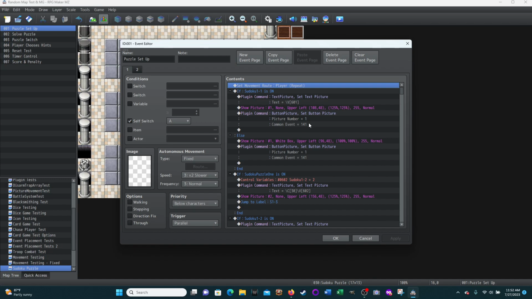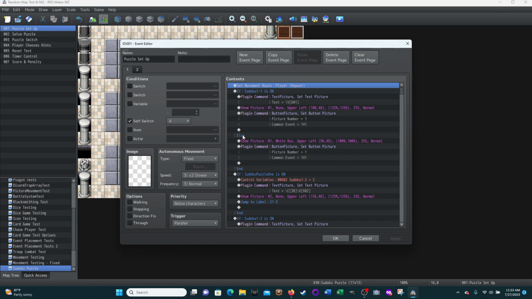This is a player chosen number. So if the player is doing this Sudoku puzzle and they put an initial number in here, and then they say, you know what, I don't think that's right, I need to change it, they can click on it again and change the number. That's why this still needs to be a clickable picture.